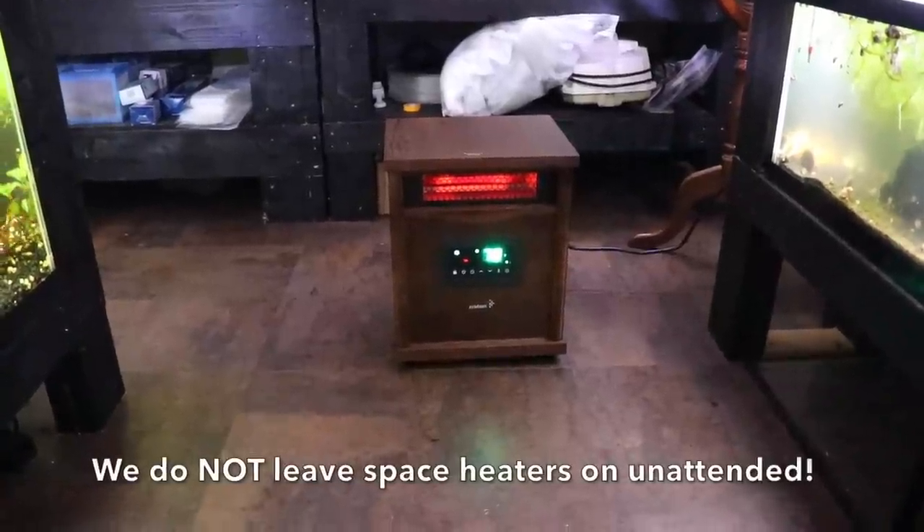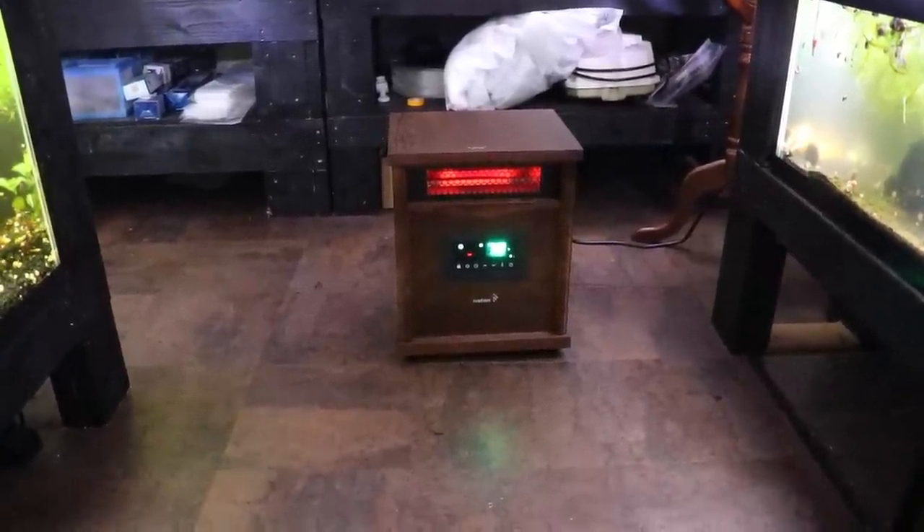So we had to do something for the spring and the fall, and that's when we decided to put in a small space heater to let it run during times when temperatures would naturally get a little warmer outside but cooler in the basement — because our central heating system was no longer running. That small space heater takes care of those couple of months in the spring and fall where we do have to heat the room. In the meantime, we were able to build this whole wall of tanks without adding any additional individual heaters, and we pulled the heaters out of almost every single tank in the fish room.